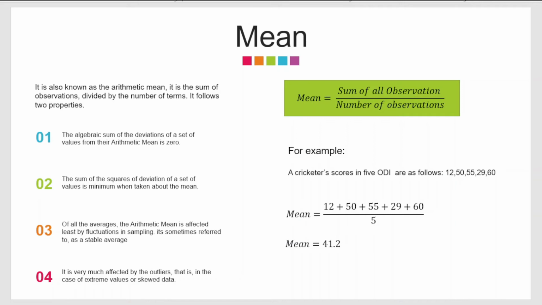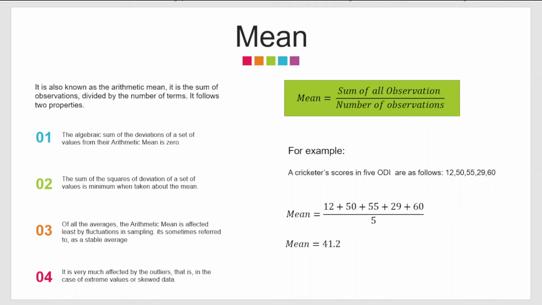One thing I want to highlight here is that when we do not have much evidence, the average is our best prediction. So if I were to ask you how many runs this player will make in the next ODI, your answer should be 41.2, because this is going to be the closest to the actual score.